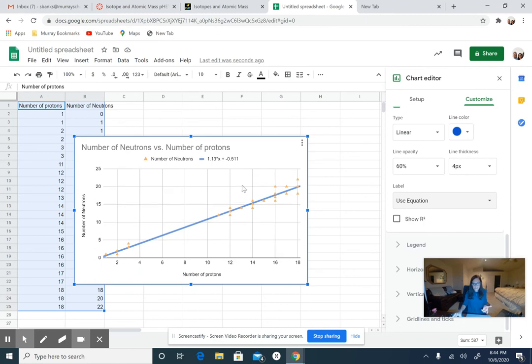So once you've got this data, I want you to save it, and you're going to need to upload it as part of this Canvas assignment, okay? So have an awesome time with this lab, play around with the isotopes, and we want to figure out what this line is. This is the line of best fit between the ratio of protons and neutrons and what makes an atom stable or not stable.